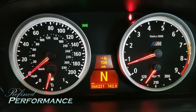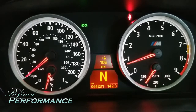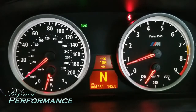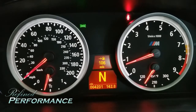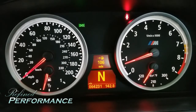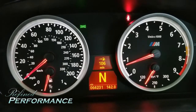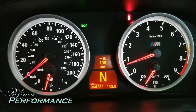Obviously you feel the power even more as it approaches 4 grand and higher. There's no lag, I don't want to call it hesitation, but there's no strain in acceleration, whereas with this car, right around 2 grand, if you're going down the highway at 2 grand in whatever gear you're in, and you step on the gas there, it feels a little sluggish getting to 3 grand, and then the higher the RPMs, the more power you feel coming from the engine.